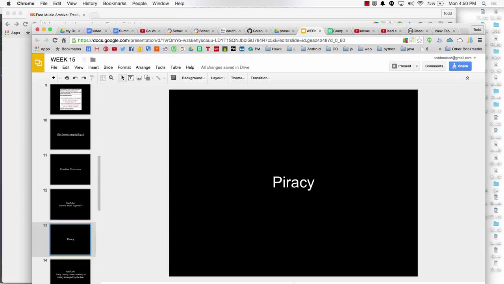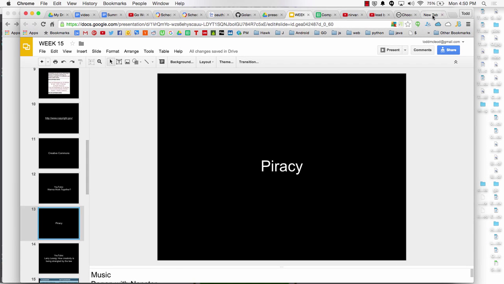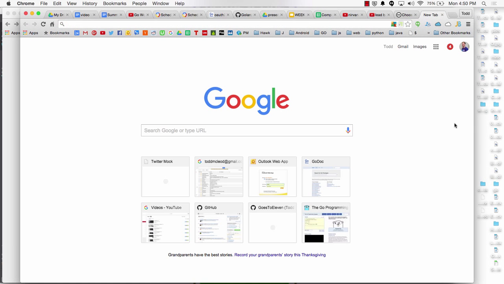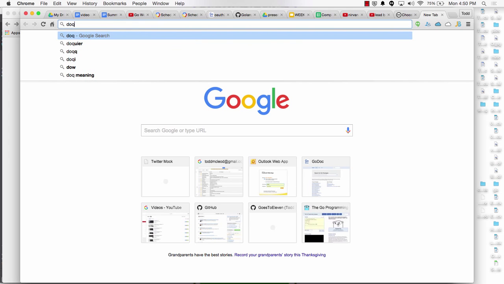Too many viruses? Too many viruses. Carson, you get viruses? No. You want to come show people how to use BitTorrent? No. Why not? Actually, I could show you how to use it legally. Yeah, right? I mean, there's a legal way to share academic resources and things like that. Yeah, don't install anything on my computer, but show people what BitTorrent is. How do you do it? What browser do you use?